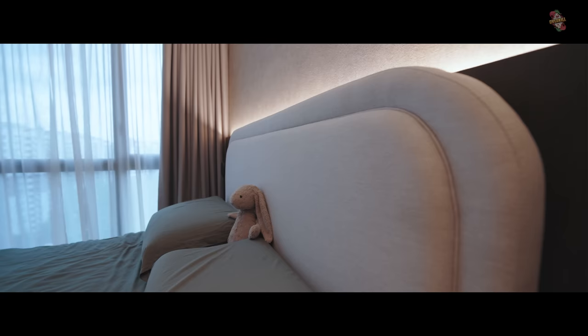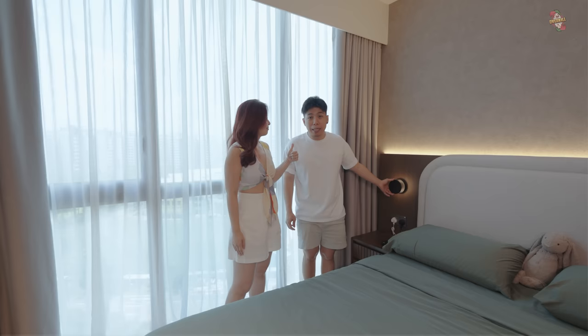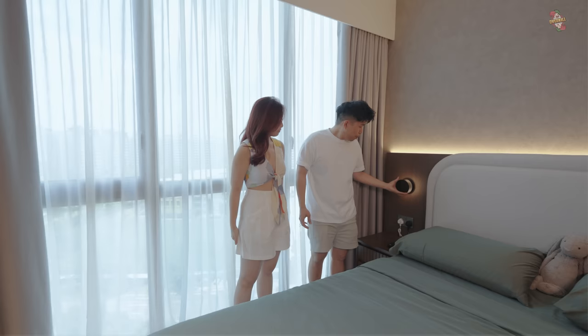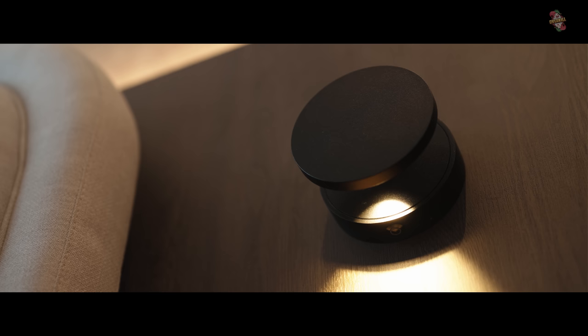We customised the headboard — we chose the fabric and the design. Then we have the bedside lights from Soul Luminaire — they look like eclipses and you can rotate them to make the glow more hover-y. Since Pat sleeps early and is light sensitive, these lights have a press-and-hold to dim or brighten, and one more press gives you a spotlight mode. So she can be in the dark while I still have a reading light.